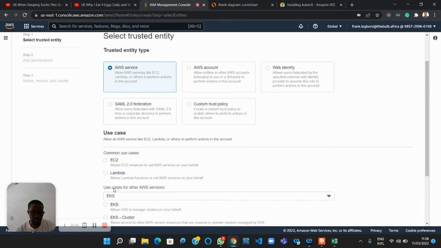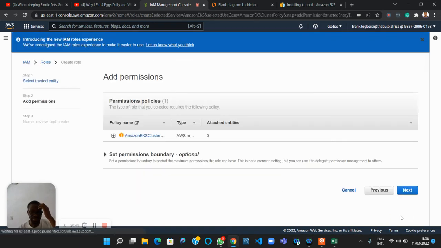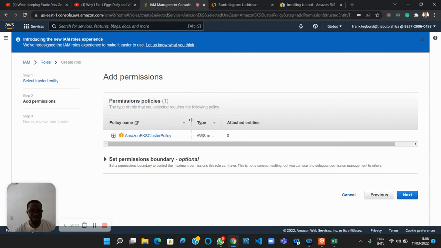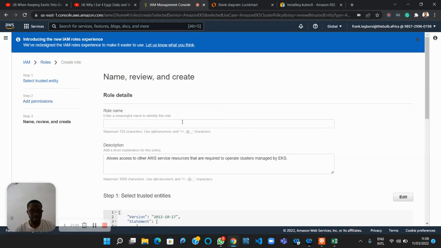This is what I want. Then I will choose EKS cluster. Then I'll click on next. So this is the role I need for the cluster. Cluster policy. All right, so this is the role. Just click on next.